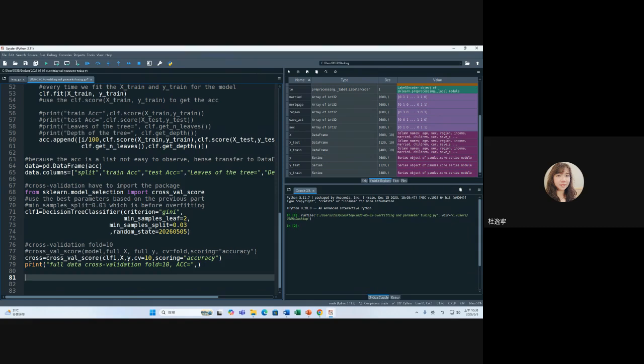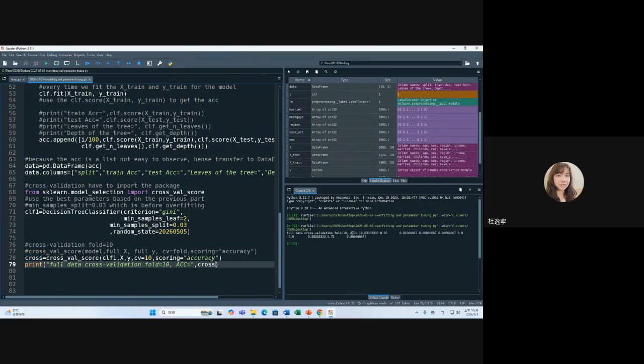Okay, the accuracy will be the cross validation score. So it will have 10 values, 因为你做10次嘛，好 so it will have 10 results.